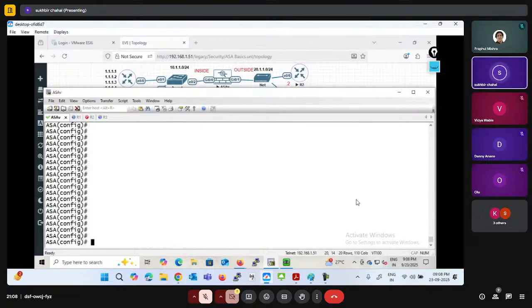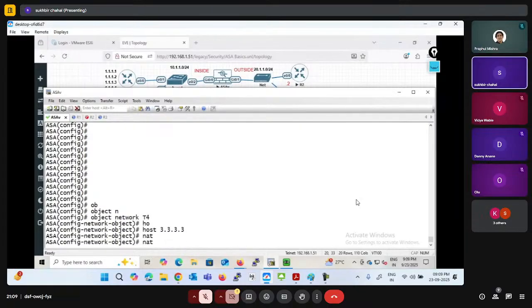We need to create multiple object network configurations. First, object network with a number, like this is my task 4. The host remains the same, the host is 3.3.3.3.